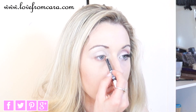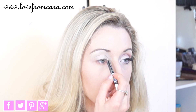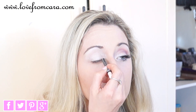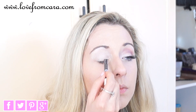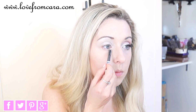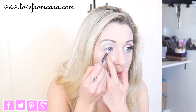Next, I'm taking my Isadora Eyeliner Pencil in Satin White. I'm just going to apply that to the inner corner of the eye and move it across so that it starts to come up onto the top of the eyelid — just spread it across. This will actually help brighten up the eye area and make your eyes look a little bit bigger. Then I'm going to bring it across underneath the lower lash line and apply it to the inner waterline as well.